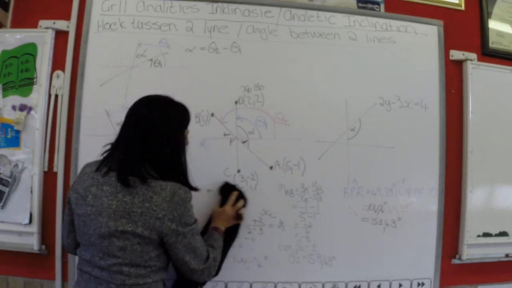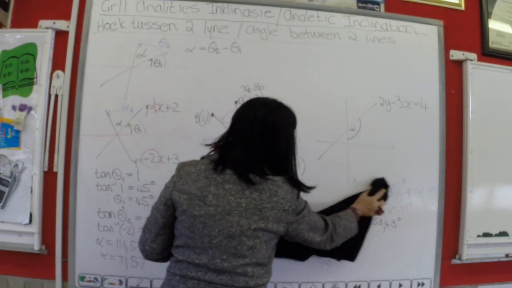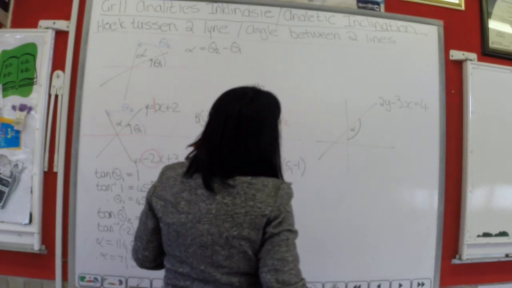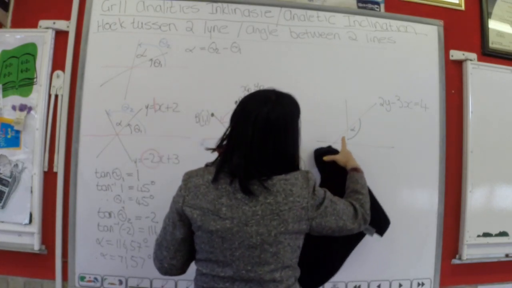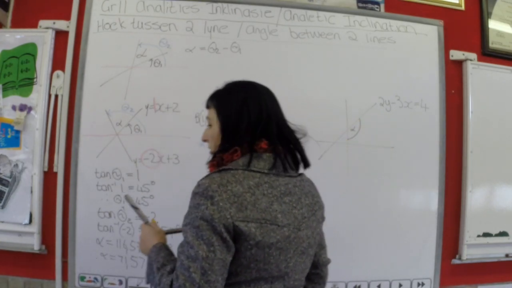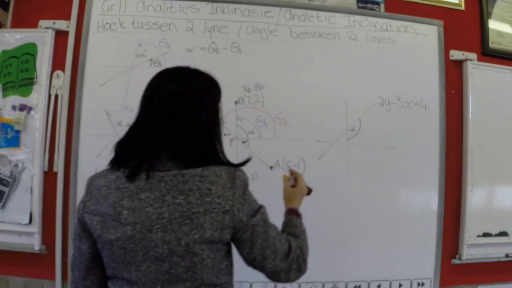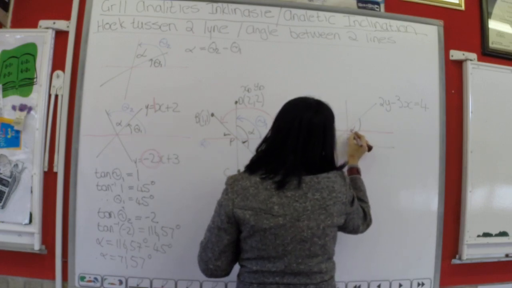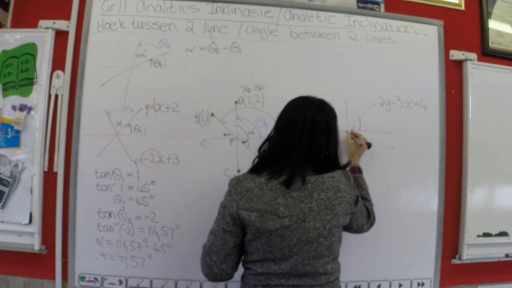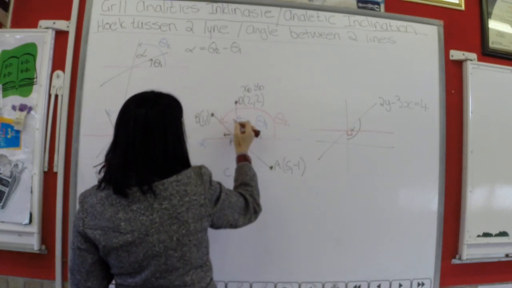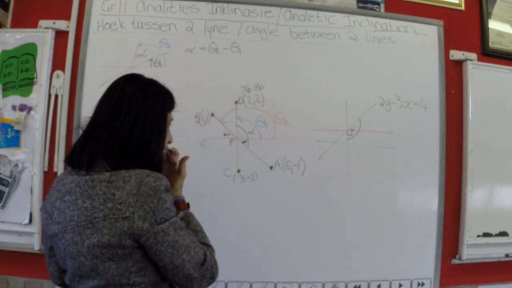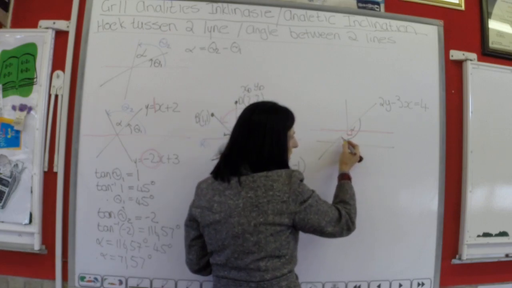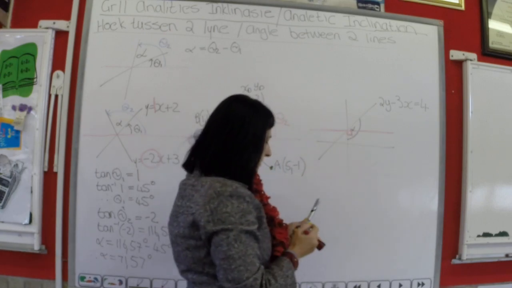Okay, let's look at the last one. The question there is determine the size of alpha. Good. Alpha lies from the y-axis to that angle. So let's draw in a horizontal immediately. Horizontal. So from there to there, it's now 90 degrees. We can clearly see that. From there to there is 90, it's not like this other one. That is not 90 degrees like you said. It just looks like it. That's the inclination. This one is from the y, it is not from there. It's from the y-axis, so it makes a nice 90 degree angle.